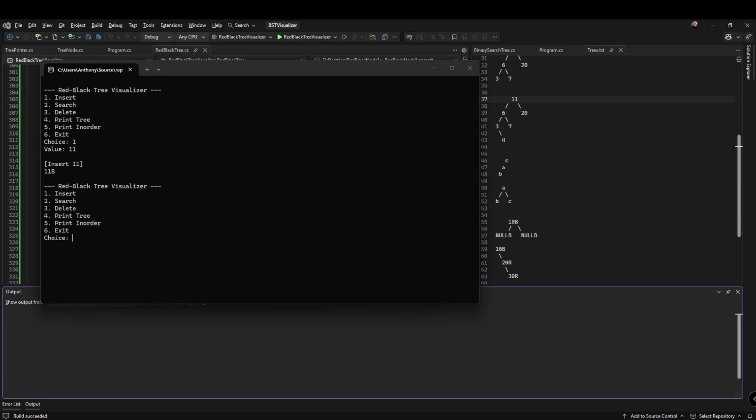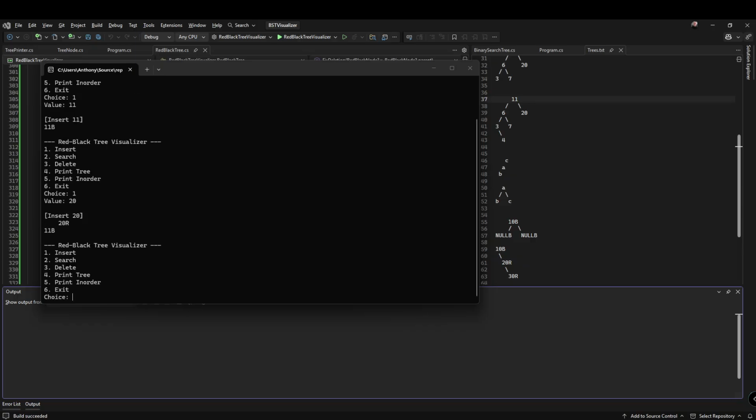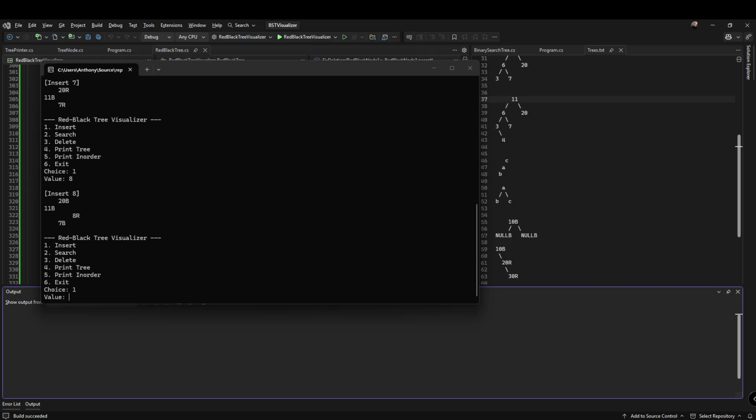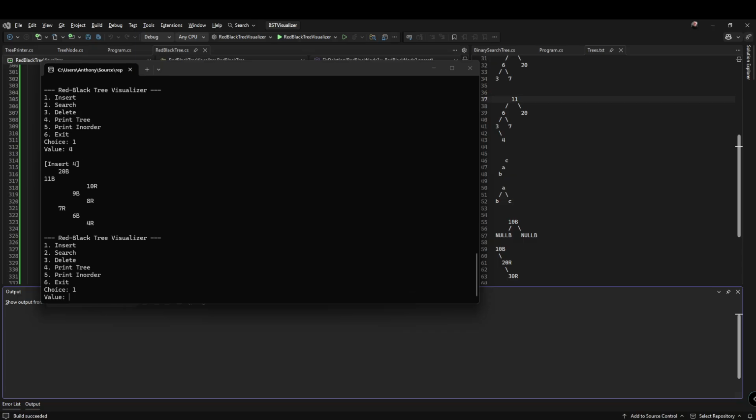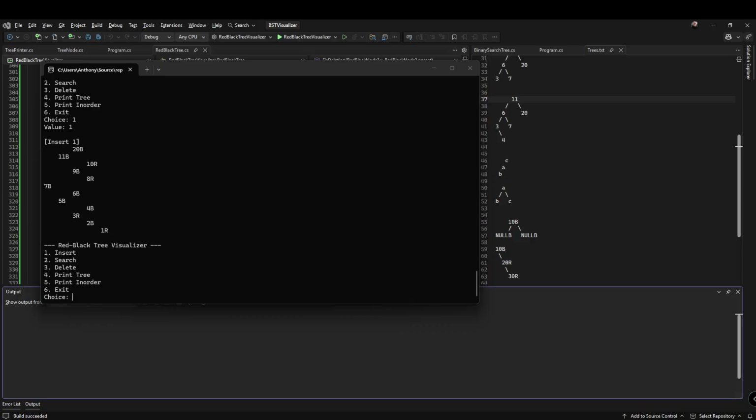We'll do 11, 20, 7, 8, 6, 9, 10, 5, 4, 5, 3, 2, 1. Now, no, not 6. We'll remove 7. All right, the properties stay the same.